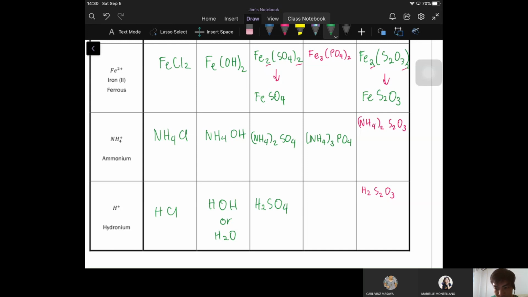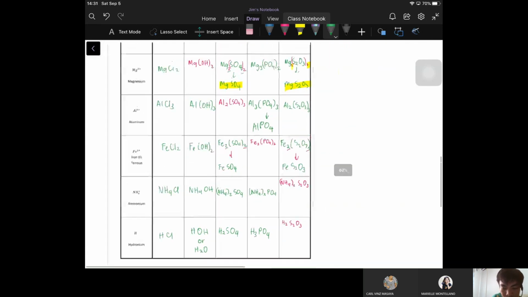Okay, what else? Phosphate naman. So for the phosphate, ano gagawin natin dito? Ganun din. Yung 3 ni phosphate, mapupunta kay hydronium. Yung 1 ni hydronium, or ni H+, mapupunta kay phosphate. Pwede mo yan isulat as ganyan muna. Then, again, pwede mo i-erase yan. Ay, na-erase nga yung molecule. So, H3PO4. And yan, we're done with the table na.